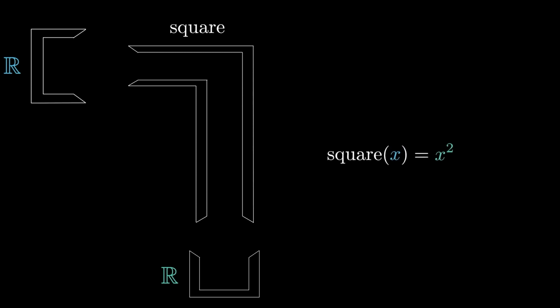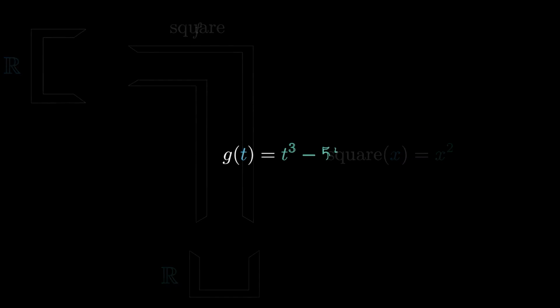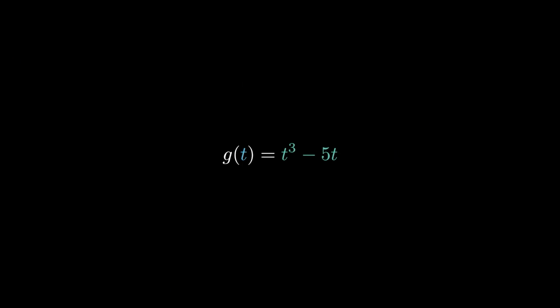In high school math courses, although not nearly as much after that, functions are almost always given an explicit definition. The explicit definition tells you what each element in the domain gets paired with. As a test, if I had a function g with the explicit definition, g of t equals t cubed minus 5t, what value does 2 pair with? It would be whatever 2 cubed minus 5 times 2 is, right? You simply have to plug in 2 for every t, just like you would in an equation. The explicit definition tells us that it's a function that takes in some number, t, and turns it into, or maybe pairs it to a number that is that number cubed minus 5 times that number.